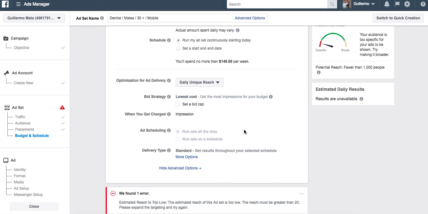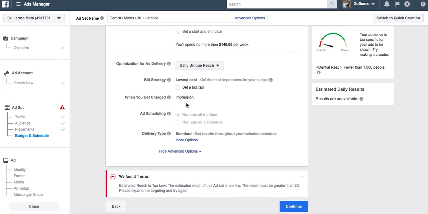And like I mentioned before, if you have the pixel on your page, when someone comes to your page, guess what Facebook is going to do? They're going to load that page for you for 5 to 10 seconds to ensure that that's a quality lead. And once that quality lead has gone through that process, they'll land on your page. Just make sure you have a unique offer, something that's really good, something that they're going to buy. So we're going to leave the bidding strategy as is. We're going to be getting charged per the impression. Okay, so we're okay with that.